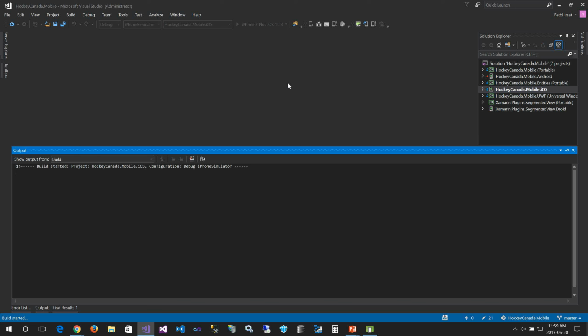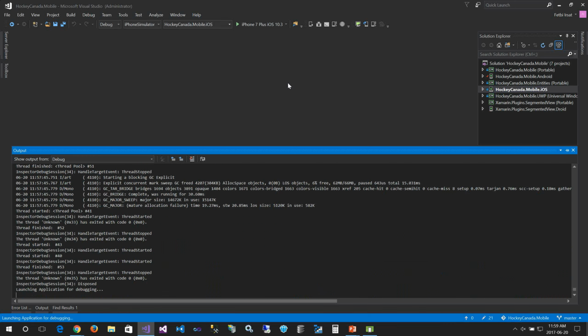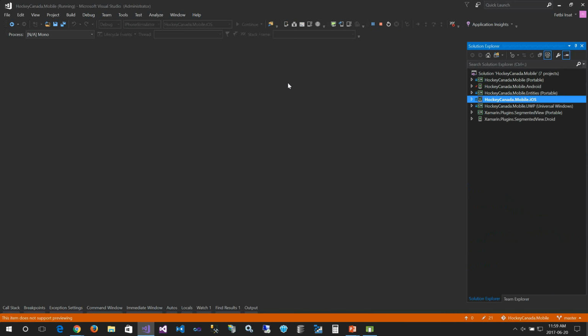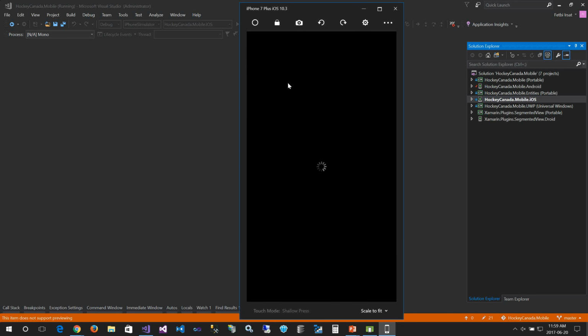It then launches the iPhone simulator, and the iPhone simulator is then streamed into Visual Studio on my Windows notebook. And I can interact with it. Let's just wait for it to spin up. So there's the simulator. You will see a bit of lag because my MacBook Air is on a Wi-Fi network.